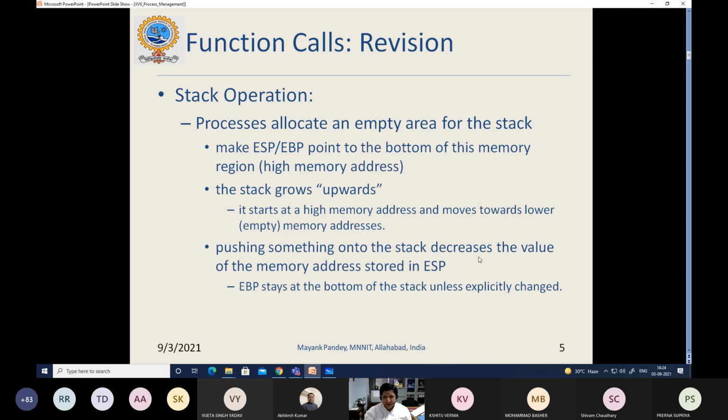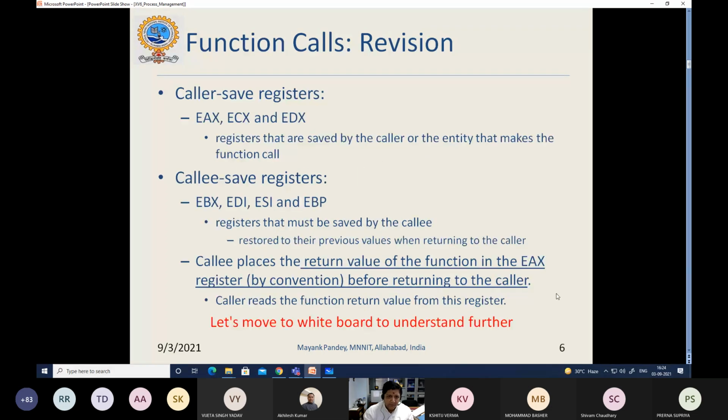Pushing something onto the stack decreases the value of the memory address stored in ESP. EBP will always stay at the bottom of the stack unless explicitly changed. So this is how the stack operates, and let me explain some more things which are important.